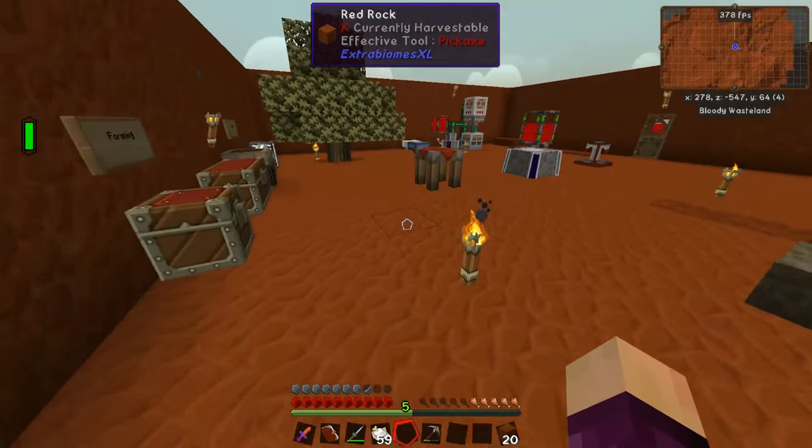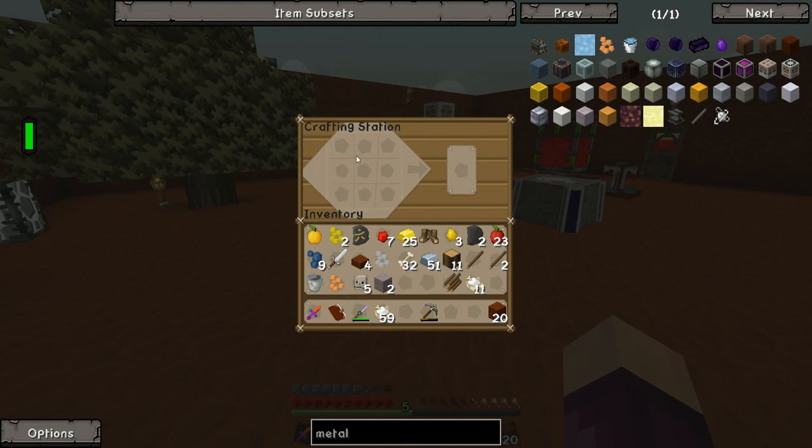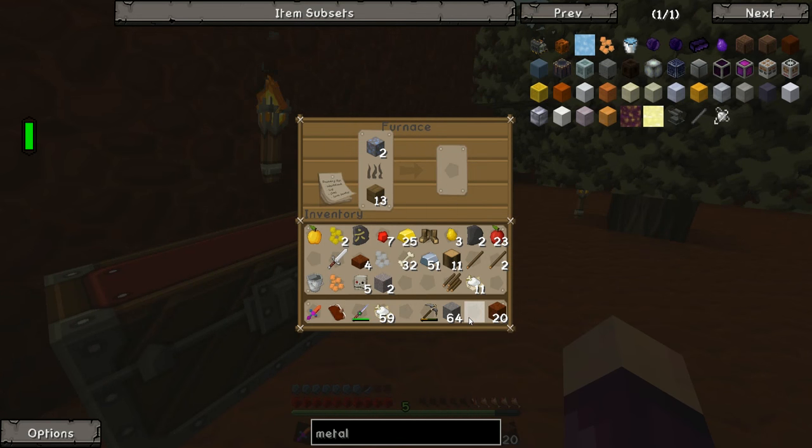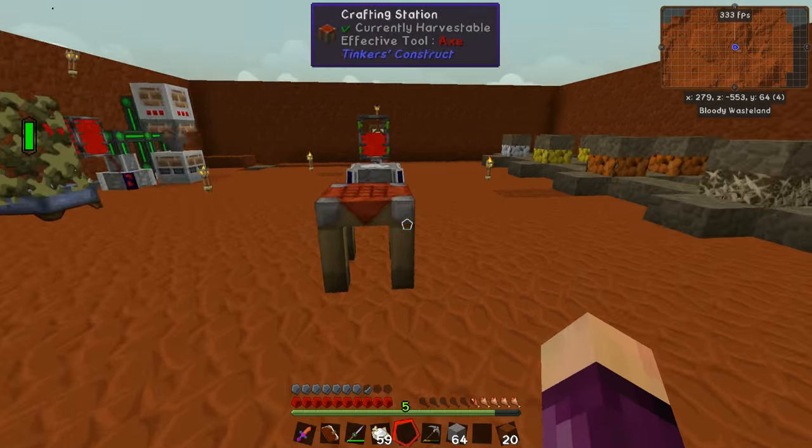Once we got ourselves 9, we can now run back over to our crafting table, craft that up in here like so. This should get us 2 osmium ore, at which point we can then go ahead and smelt that up in the furnace, and that gets us the osmium ingots. Pretty cool stuff. Now, you'll notice that we already have 64 stone in here.